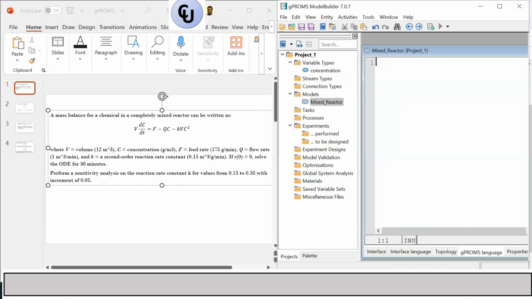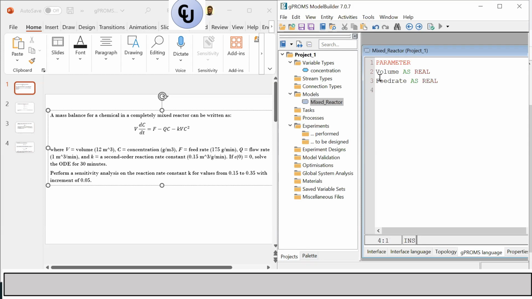So I need parameters. What are the parameters I need? I need volume as real. I need the feed rate as real.